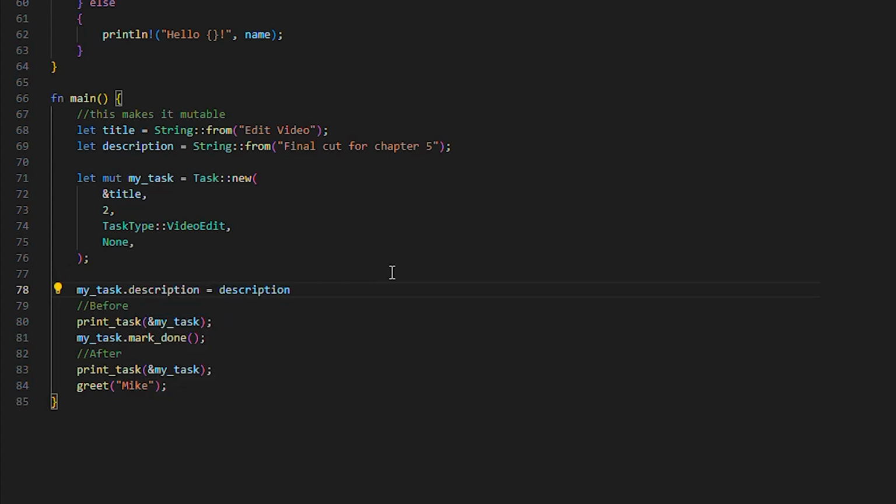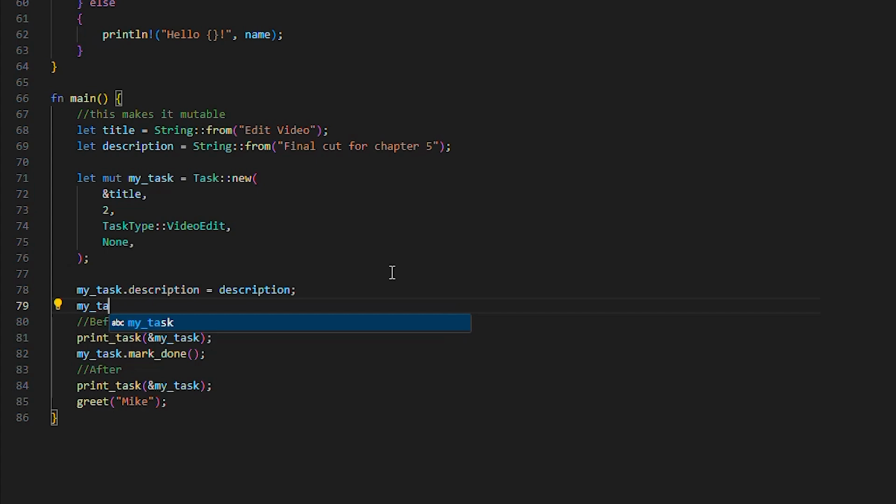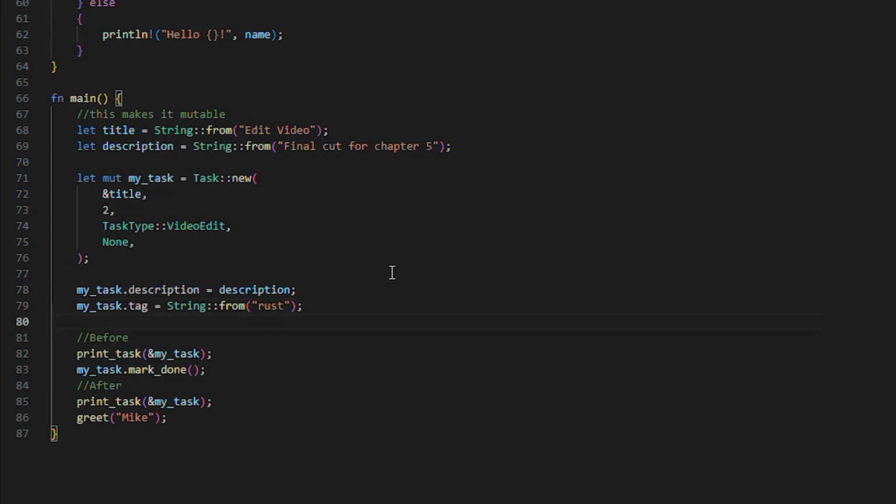We're going to give it a description, and we're going to give it a tag. Boom. And just like that, our task is officially complete. Right here, we're going to check our before and after, and we're going to print our tasks here.